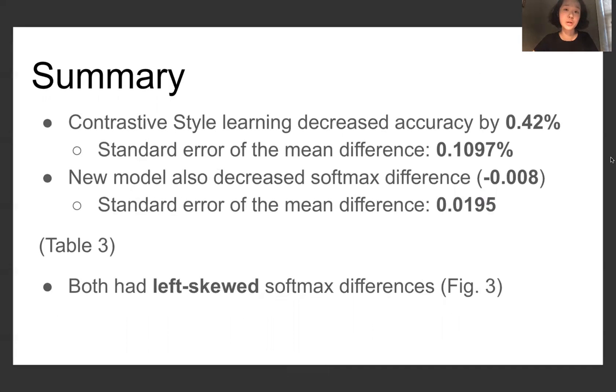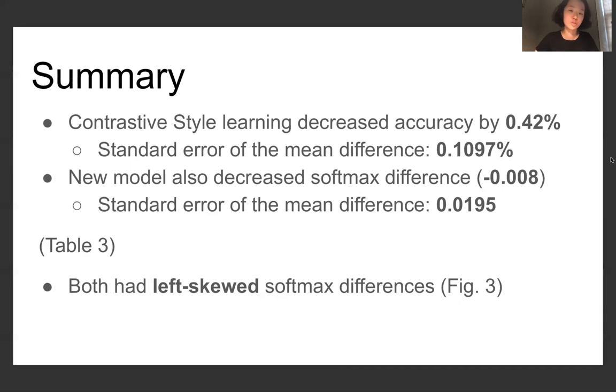This is basically the summary of the data that I just showed, but the takeaway here is that the mean accuracy difference was larger, intuitively speaking, when contextualized by its standard error of the mean difference, and that it has more of a distinct mean difference when compared to the softmax difference, when the softmax difference is contextualized by the standard error of the mean difference. So what I mean by that is that the mean difference of the accuracy was larger compared to its standard error of the mean difference than the softmax difference, because the softmax mean difference was less than the standard error of the mean difference of the softmax differences.